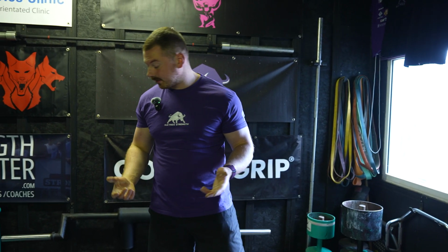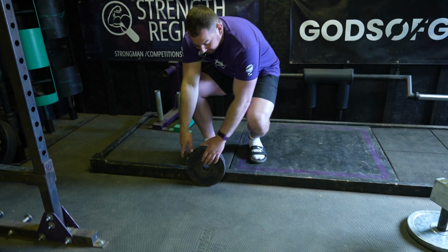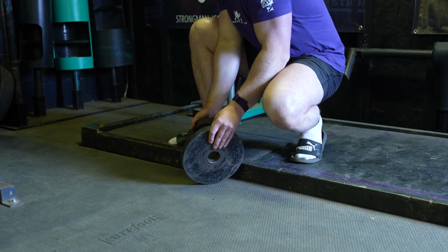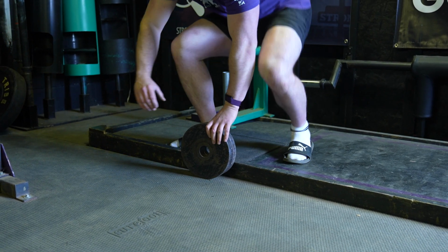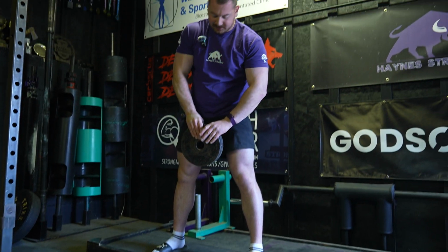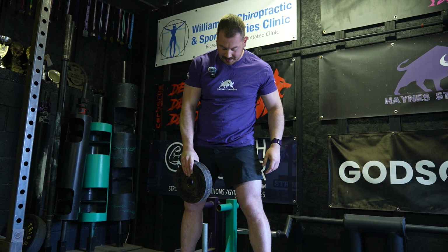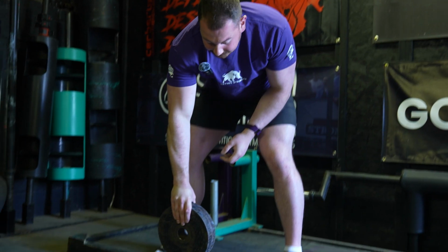And again, like I just said, if you don't have either of those bits of kit and you're not in a position where you can invest, trusty plate pinching has been a classic strength feat for years. So these are 2 little 10 kilo plates. As long as they've got a smooth side, they'll be fine. So you have your smooth sides facing out. And again, you'll want these nice and chalky for when you're doing them, but just pinch them. It's normally how I like to warm up my grip. So if guys have got farms in comp and they've got some plates lying around, I'll get them just to pass some plates hand to hand.